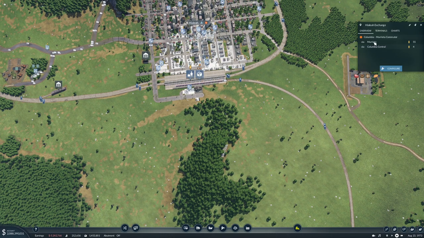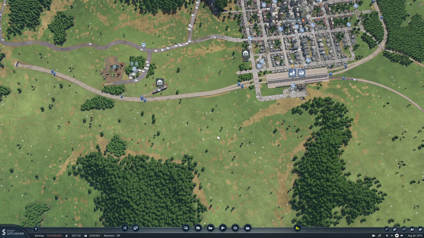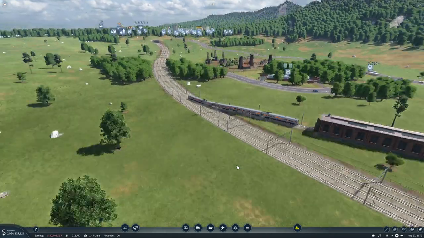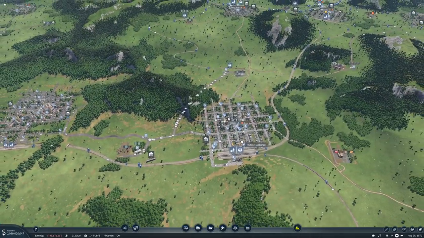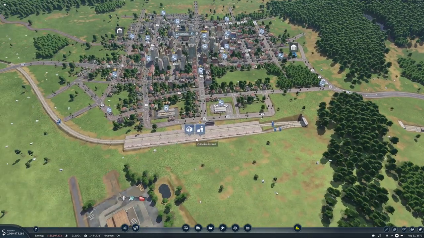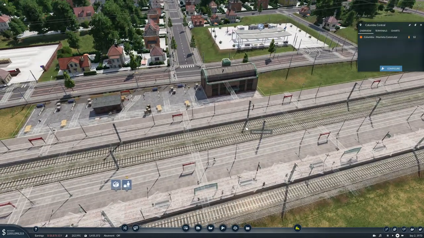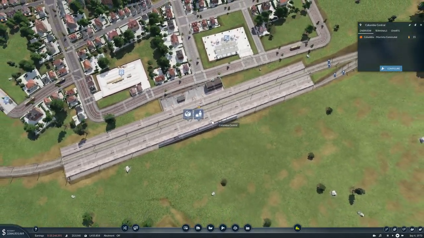We obviously need another train on this. So there we go. Alrighty. And there's the other one. I think we need one more train on this. 58 passengers, that's not bad. And there's already 14, 15 waiting here. People are streaming in. It's beautiful.